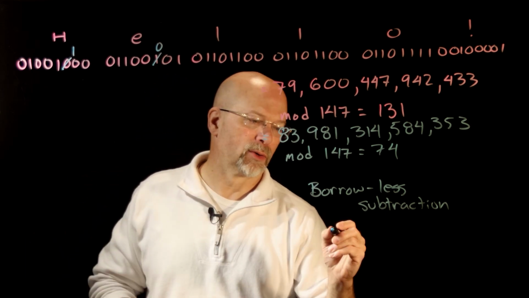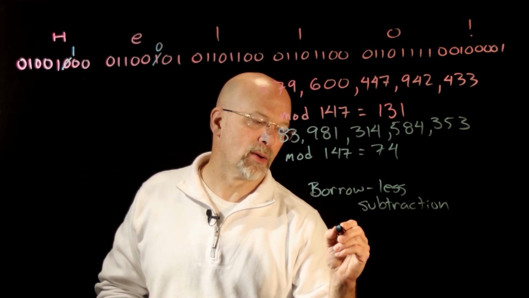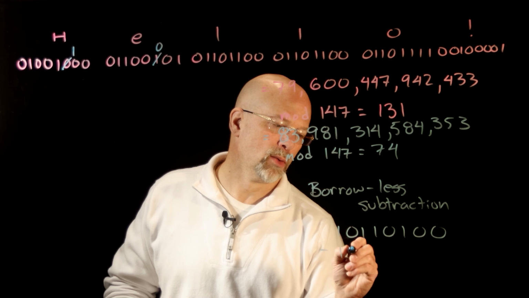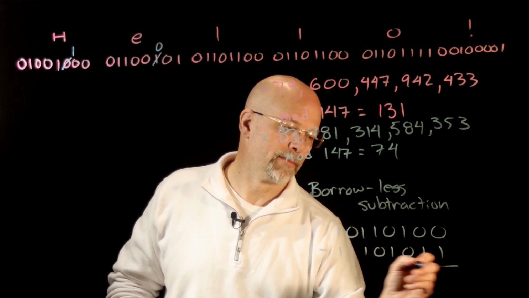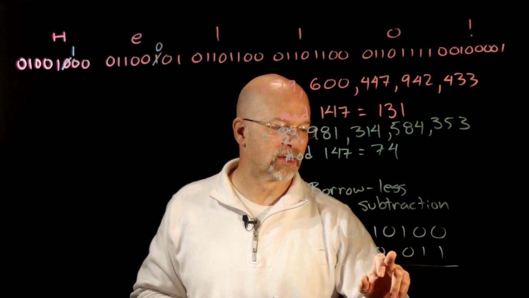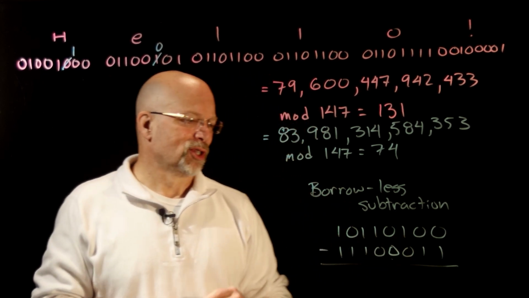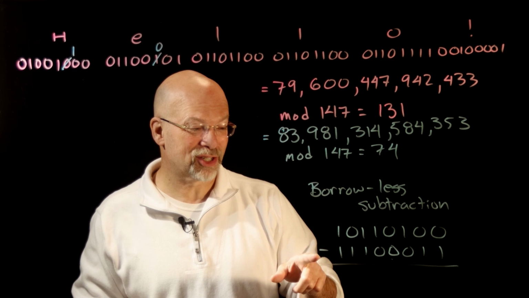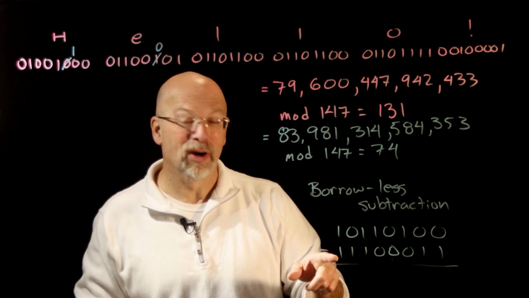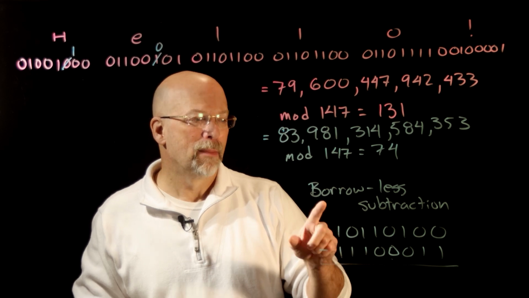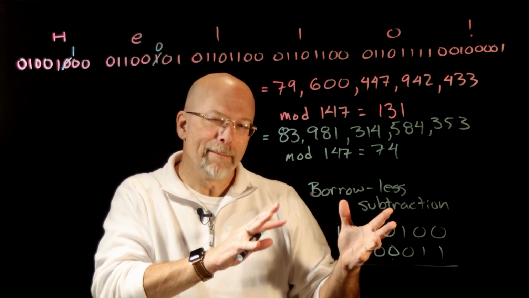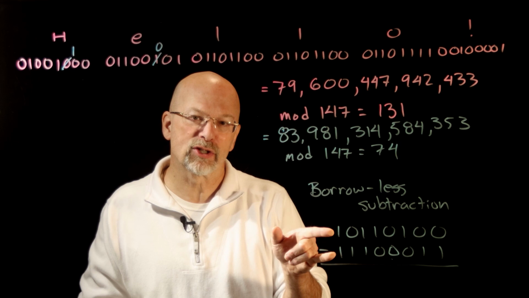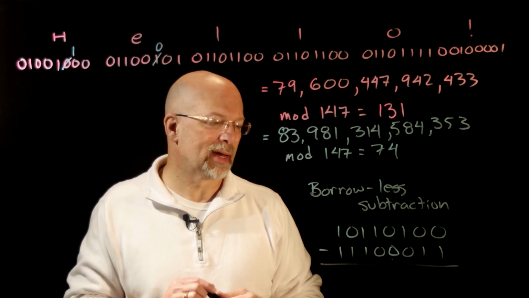So let me do an example here real quick. Let's just do, how about 1 0 1 1 0 1 0 0. And we'll do a subtraction of 1 1 1 0 1 0 1 1. All right. Actually, let's just change one of those bits to a 0 just to make it so that we've got every option here. Now, this subtraction should result in a negative number, right? The bottom number in unsigned binary is larger than the top number. But with this borrowless subtraction, the overall magnitude, the relative magnitude doesn't matter. What matters is that the two most significant bits are both ones. I'll explain why that is in a minute.